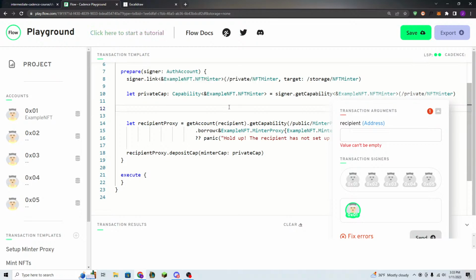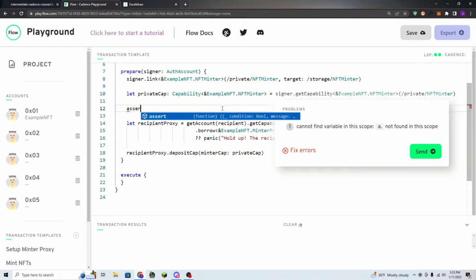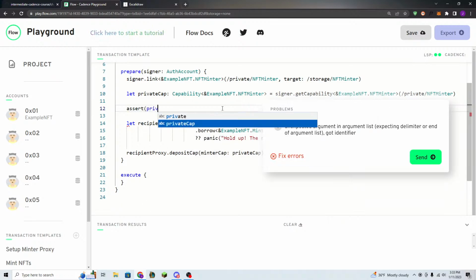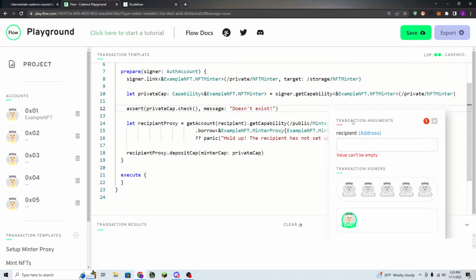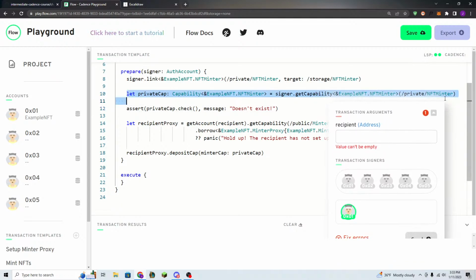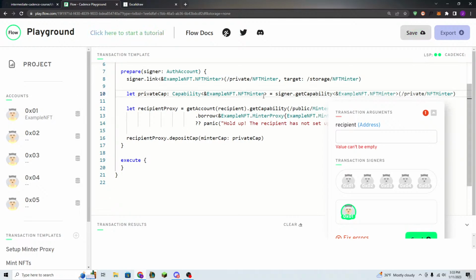We could assert here that privateCapability.check, and then the message could be like, doesn't exist. The reason you don't really have to do this though is because we pretty much know this exists, because we literally just linked it right here. So it's not too necessary, but you're right, we could definitely have this here if we wanted to.